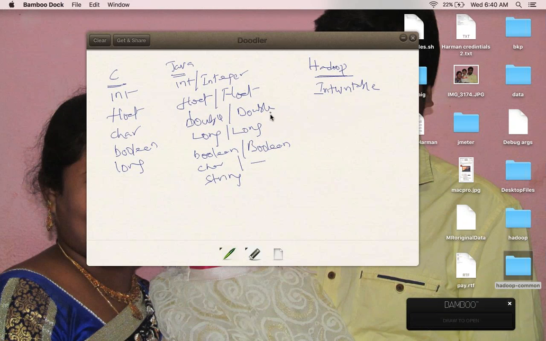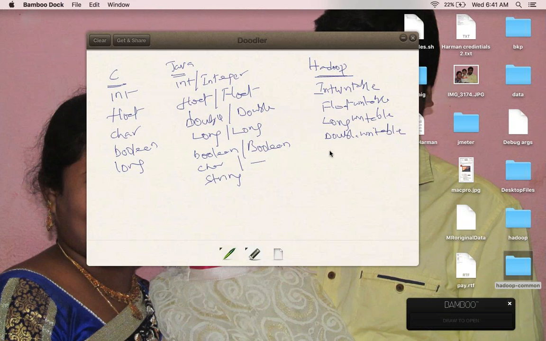To support decimal values, we have FloatWritable. To support long values, LongWritable. To support double values, DoubleWritable.